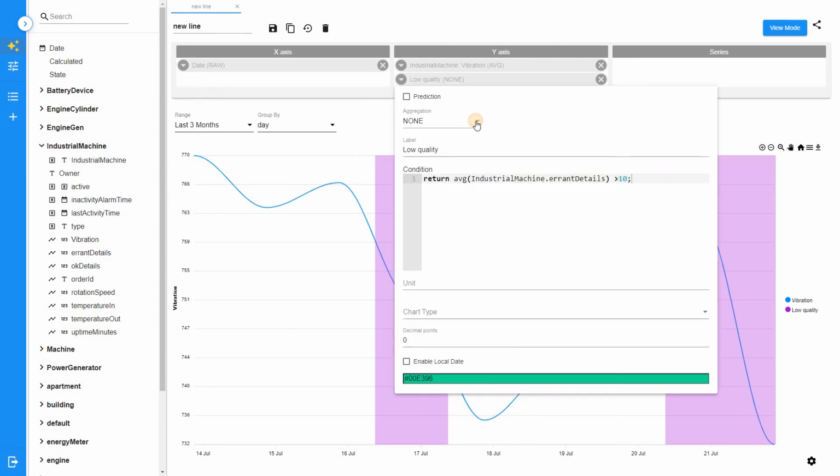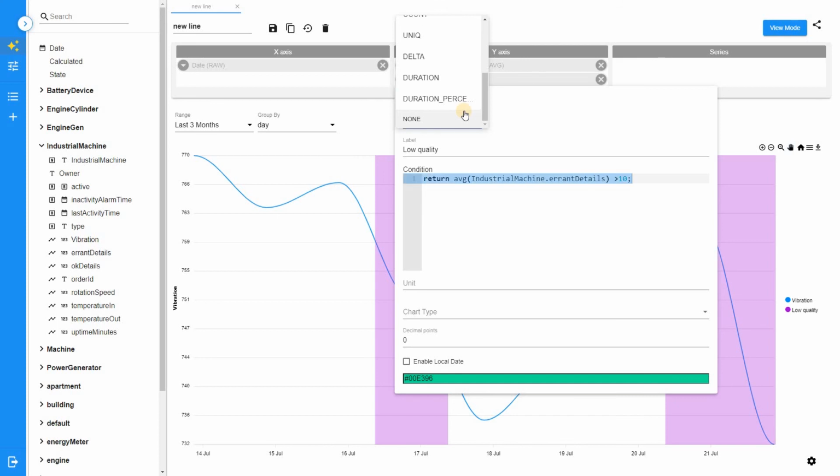Here are the list of supported aggregation functions for state fields. Duration, the total time spent in state, indicated in hours, minutes, and seconds. Duration percent, percent of the time spent in this state. Get the original value field. Before applying transformation, you need to get a reference to the original field value.